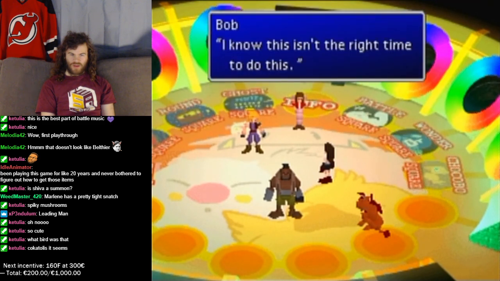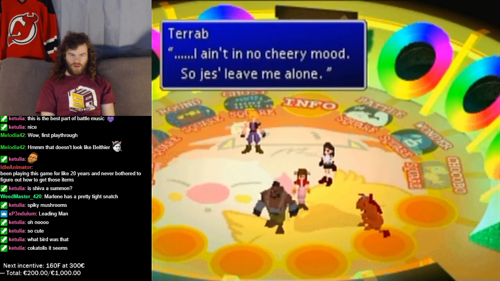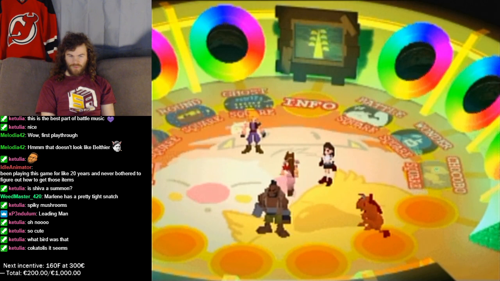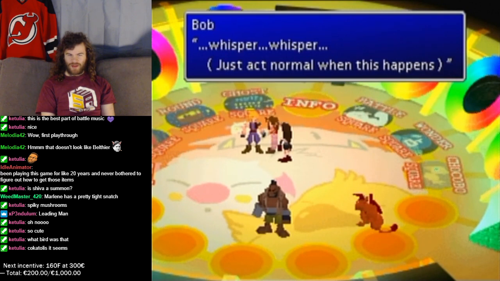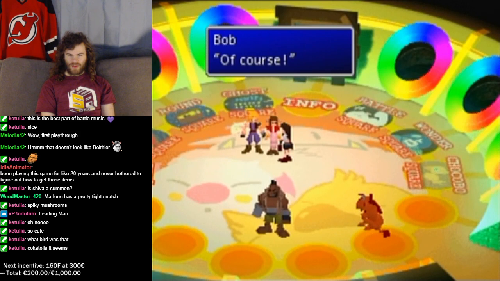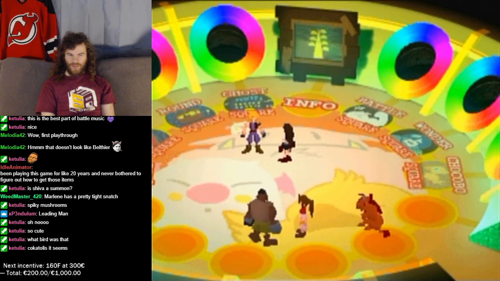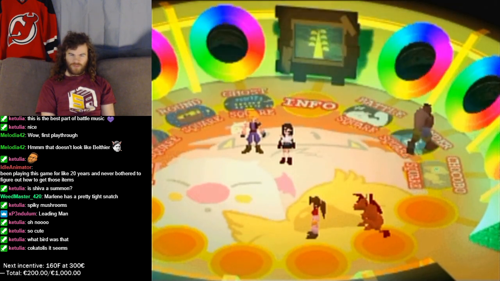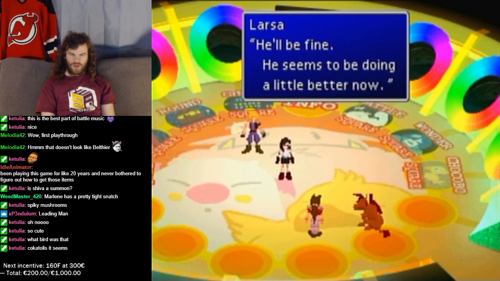I know this isn't the right time to do this. Hey, Barret, cheer up! I ain't in no cheery mood, so just leave me alone. Really? That's too bad. Let's go! Wasn't that a little harsh, Barret? Just act normal when this happens. You think so? Of course! We're gonna go play! So play, messing around! Don't forget we're after Sephiroth! I think he's mad. He'll be fine. He seems to be doing a little better now.